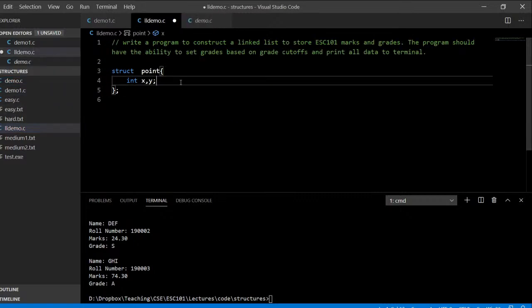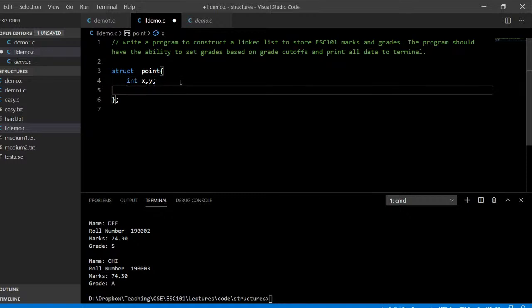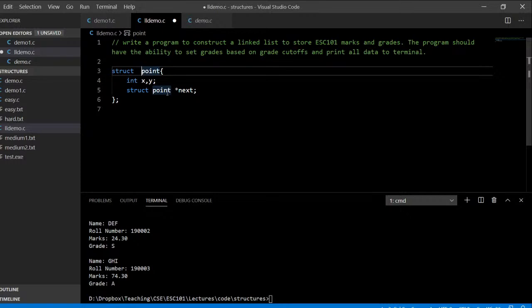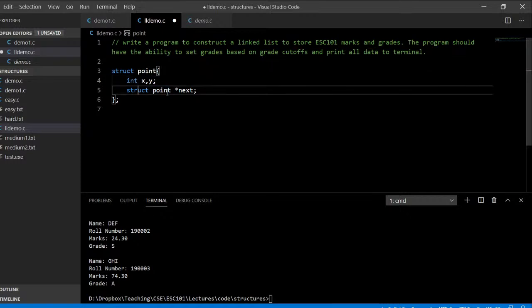See, this is very much like that. So what makes the linked list special is that you also have a declaration of a structure pointer of the same type, struct point, in the definition of your structure. It's a self-referential definition.